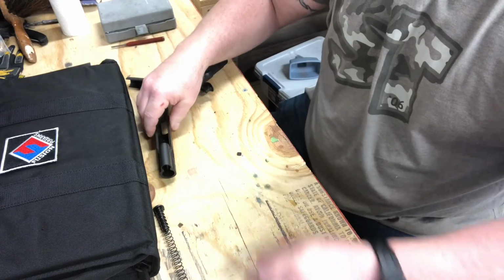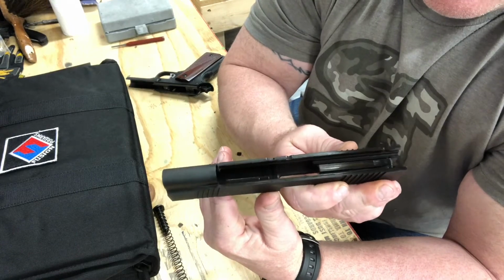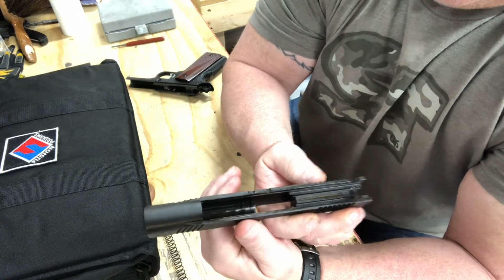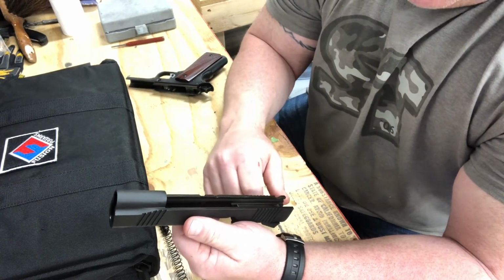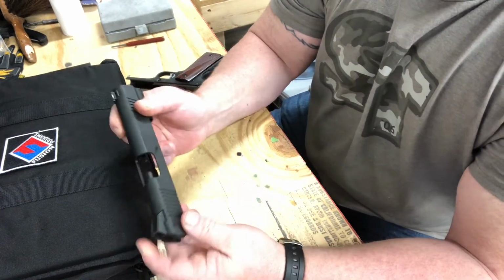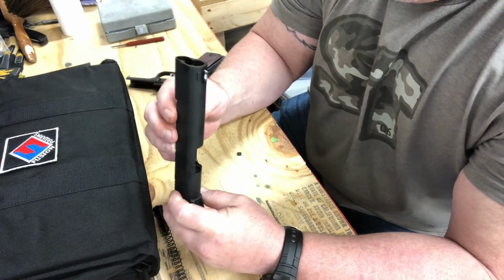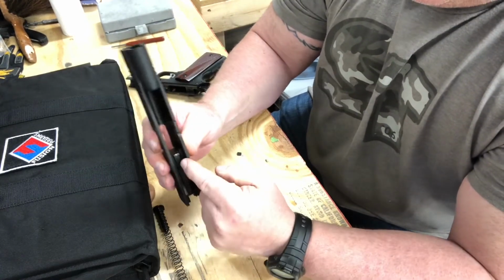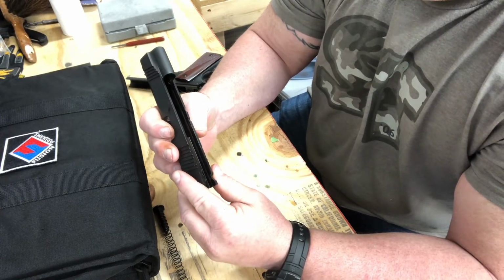Let's see. The slide is void of any major tool marks. That's a good sign. That shows me that they're using good CNC machinery. Supposedly, these slides and frames are all hand fit, even on their off-the-shelf models. And the barrels are all hand fit from what they say. The slide is a carbon steel slide. It appears to have been factory test fired. There's a little bit of brass kisses in there where you can see where it's been test fired. But other than that, it doesn't look like the gun's been shot other than just test firing.